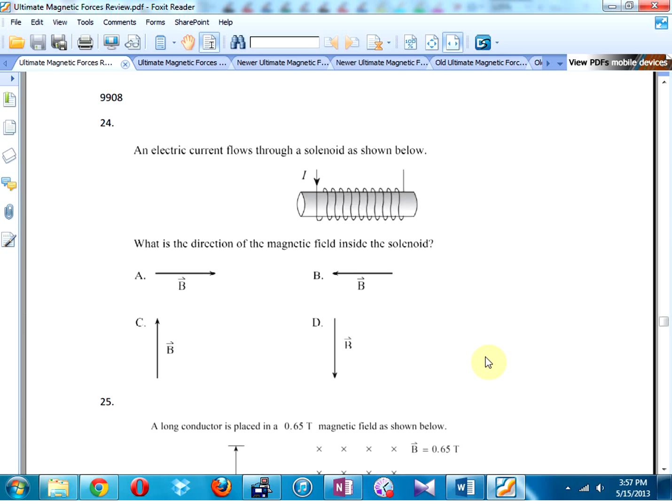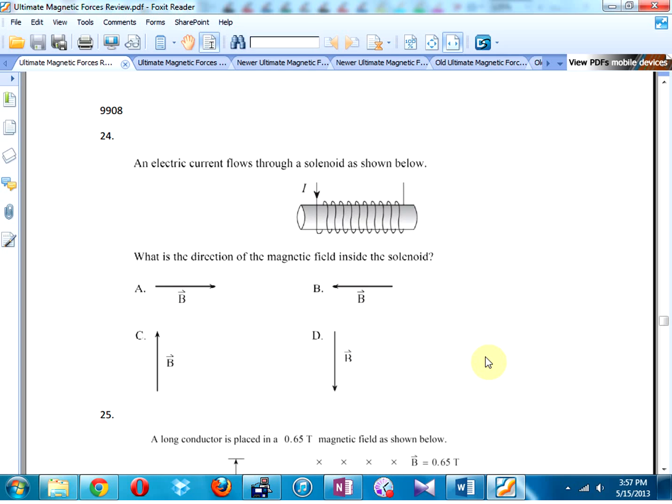Oh, here's a right-hand solenoid rule. Question 24. There's a solenoid as shown below. What's the direction of the magnetic field inside the solenoid? Look at the direction of the current. Add the arrows to your diagram so you can really visualize. I find it helps. I think the current's coming over the page, over the solenoid towards us, yes? I think the magnetic field is pointing A, yes? This is really tough because I have to reverse every diagram, so you guys see. Tougher than it looks. By the way, drawing 5 or 6 arrows on the solenoid makes it more obvious which way to curl your fingers.